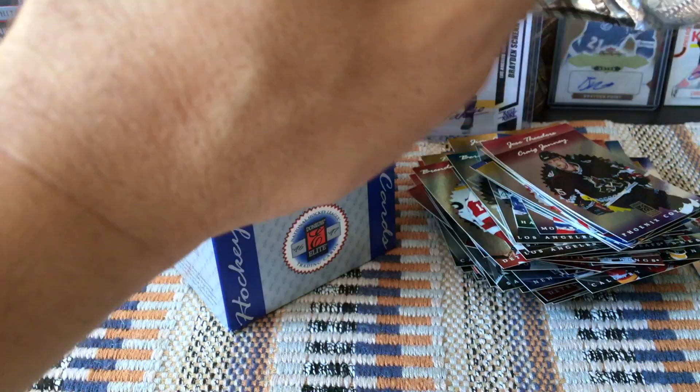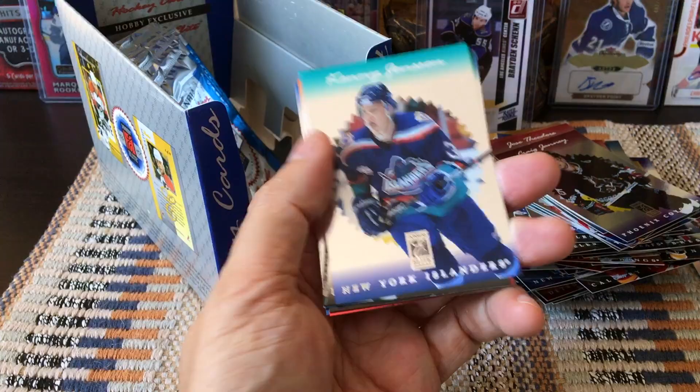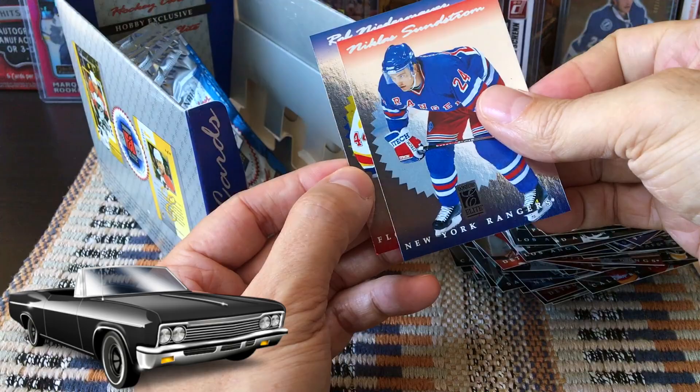Shane Corson, Brett Hull, Matt Sundin, Dean Evason, Brandon Witt, and Jeff O'Neill. So we have some Whalers. Wondering if these are all seven cards — one, two, three, four, five, six — so eight cards in this pack. Let's go! Kenny Jonsson, Langenbrunner, Claude Lemieux with three-plus cups on different teams, Kevin Hatcher, Michael Thibodeau, Paul Coffey, Nick Sundstrom, and Rob Niedermayer.